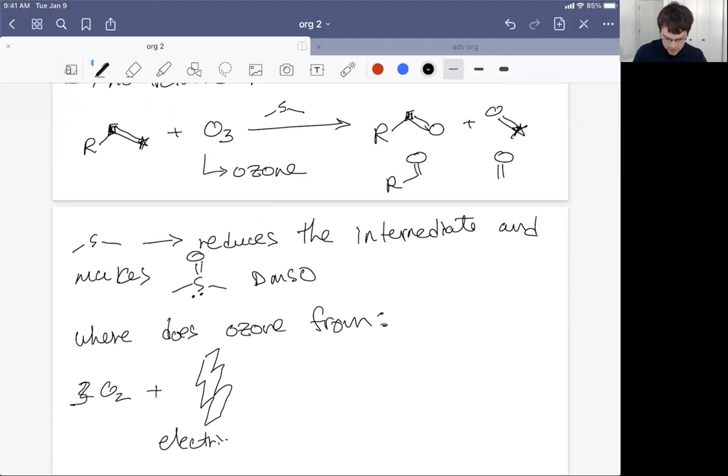That's terrible, sorry. Oxygen plus electricity gives two O3s. So if we take electricity and static discharge and apply it to a system that has some oxygen, we will form O3 at this stoichiometric ratio. So when have we ever done the experiment where we've applied electricity to oxygen?